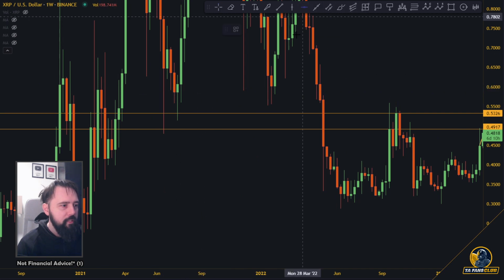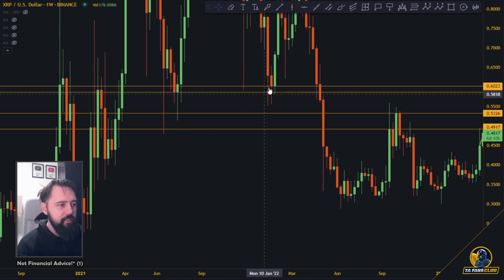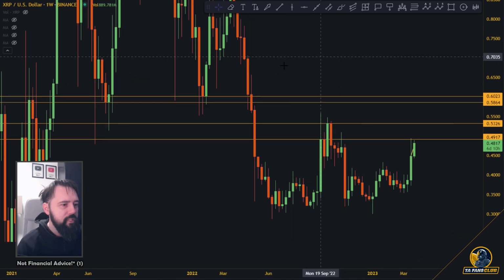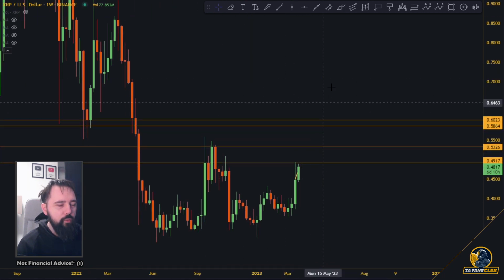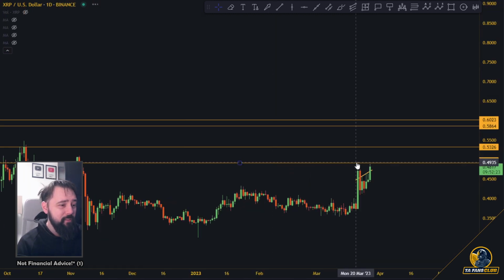We also got these previous support lines that have been acting as support. We can see here, we came down here and down here, they were acting as support. Right now they're acting as a major resistance level. So I would say right now that this move up here can go all the way up to something like 0.6. I think that was also the thing that we said last time, but last time we were a little bit lower, so around 30%. So right now at least, you know, 24% towards the upside. At least that's what I'm seeing right now.